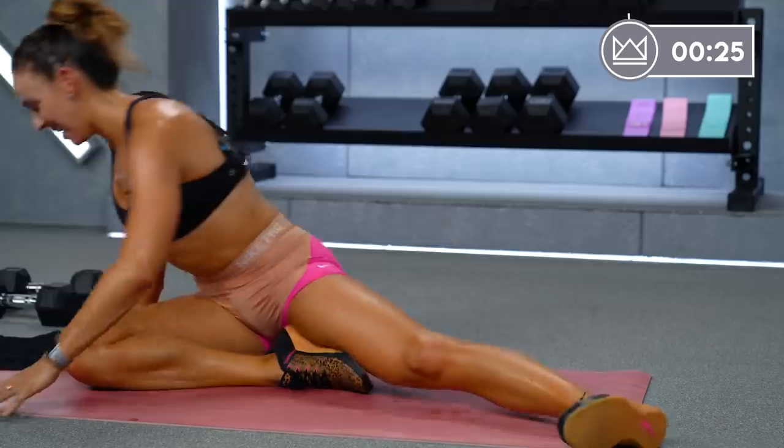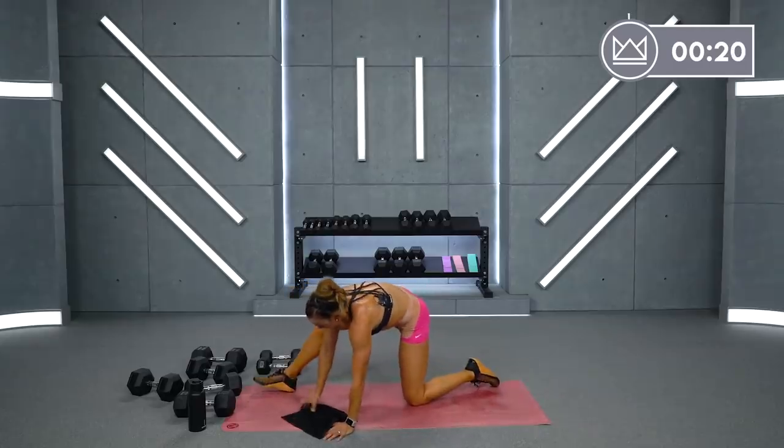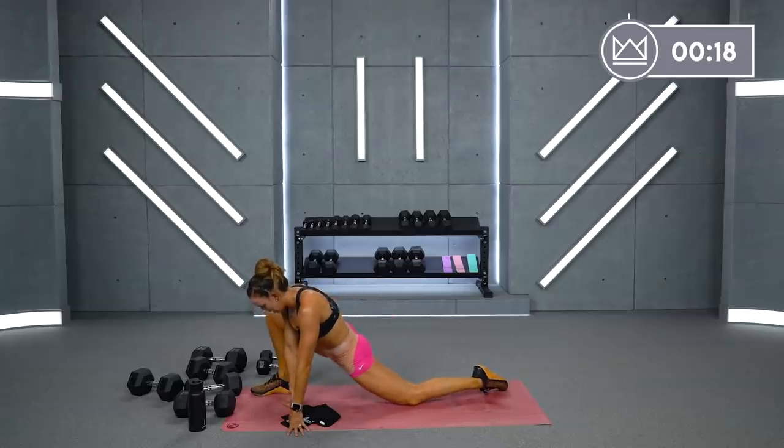Come on over to your hands and knees. Give me that left leg up top and push your hips down forward.